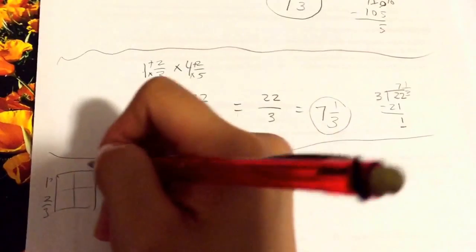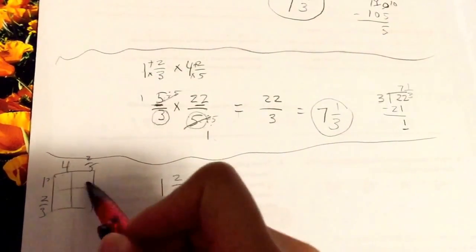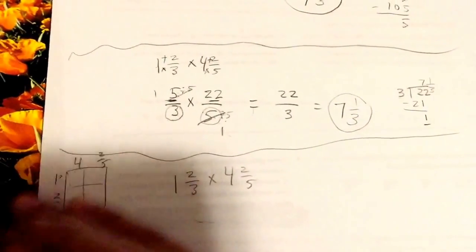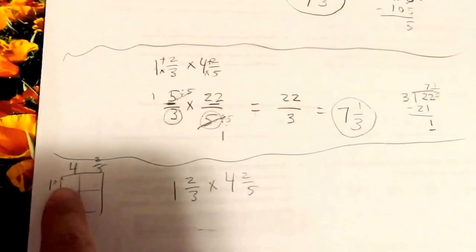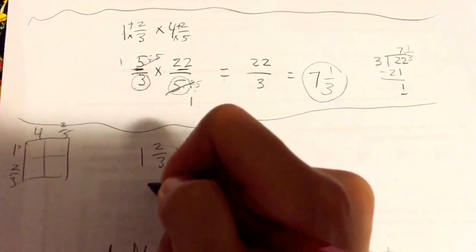And then we took 4 2/5, and then we multiplied each section. We're going to do the same thing for this, except we're not going to draw the picture unless you really want to. So the distributive property, you could either draw the picture and solve it that way, because this is the distributive property, or I'm going to show you how to do it with just numbers.